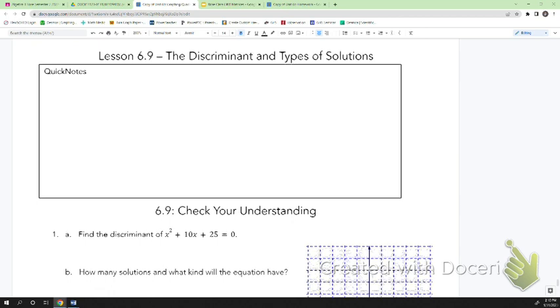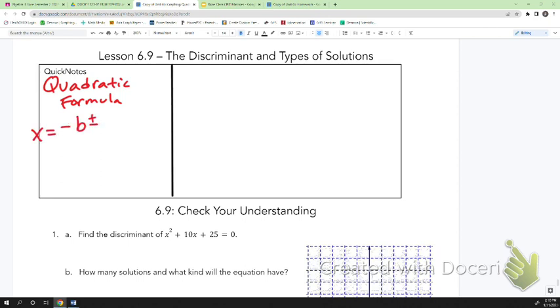We are going to summarize a couple things. What we're finding is the discriminant. We're using the quadratic formula, and today we focused on what was under the root. What we're actually focusing on is called the discriminant, and it tells us how many solutions a parabola will have. B squared minus 4ac is called the discriminant.